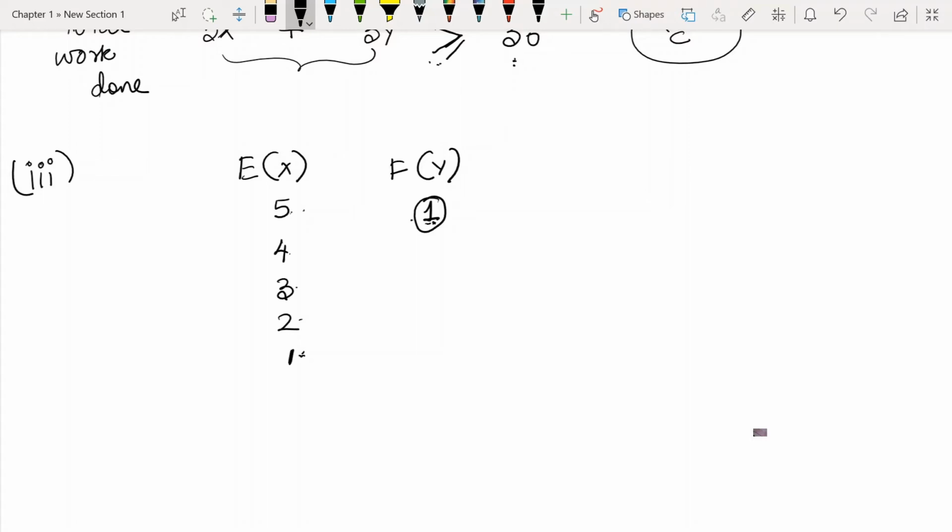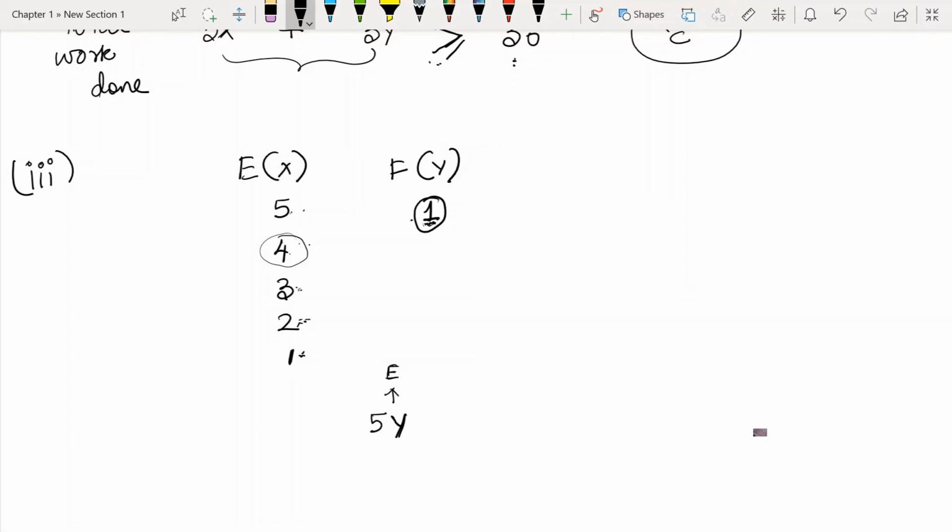Suppose I recruit 1 freshman and I recruit 2, then it becomes 2y. Suppose I recruit 1 freshman and I recruit 3 experienced persons, then it becomes 3 times y, so 3y. Suppose I recruit 1 freshman and I decide to recruit 4, then this value is nothing but 4 times y, or 4y. So I can say, if I recruit 5 people and 1 freshman, then it is equal to 5y. So 5y will be the value of the maximum number of experienced people I can recruit.